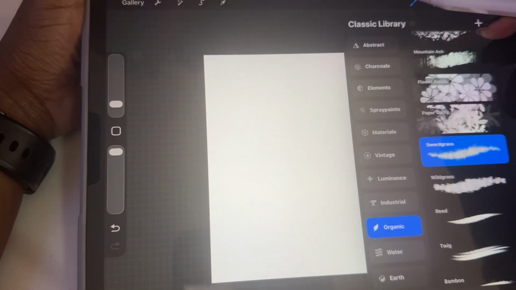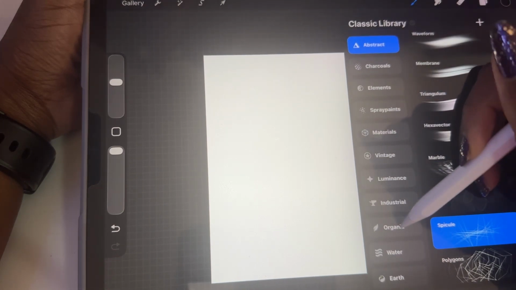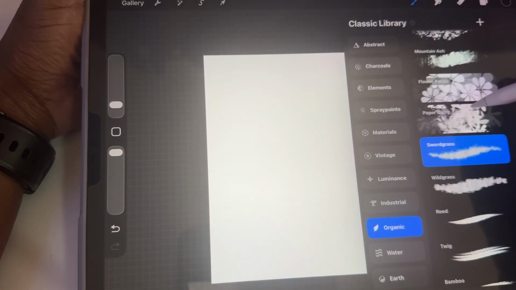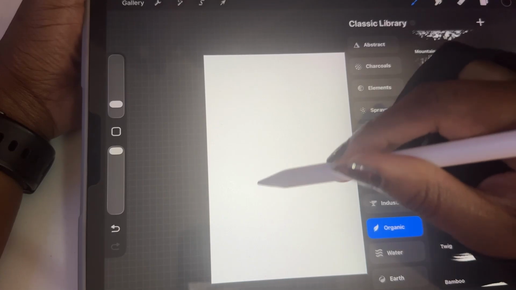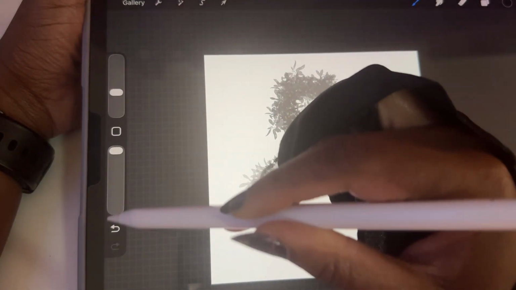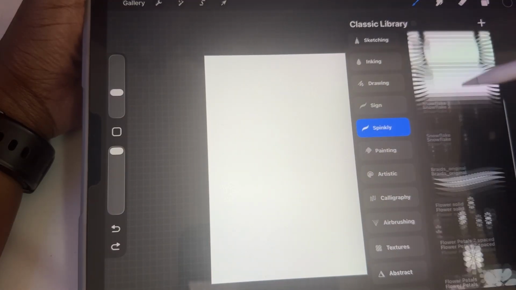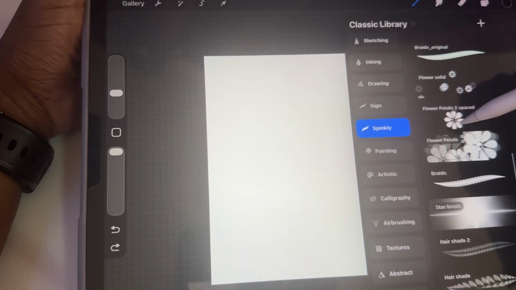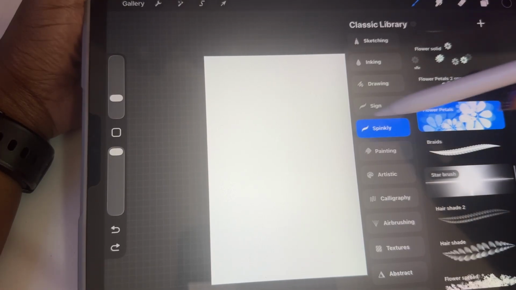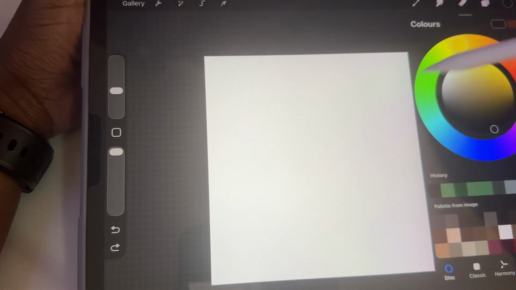Basically the first thing I'll do is, so this is what a scattered brush looks like. First of all, let me show you. I've created a couple, and a scattered brush basically is something like that. I have some I've already created. Let me show you. So these are my brushes that I have so far. And here is an example of a scattered brush. Of course, it's black, but you can have different colors.